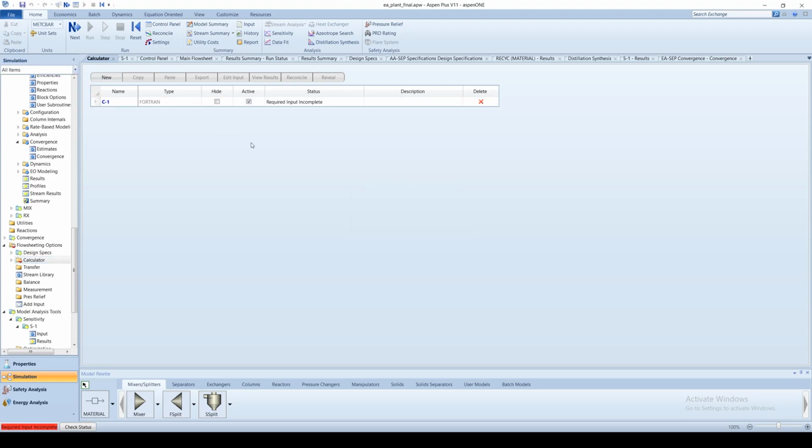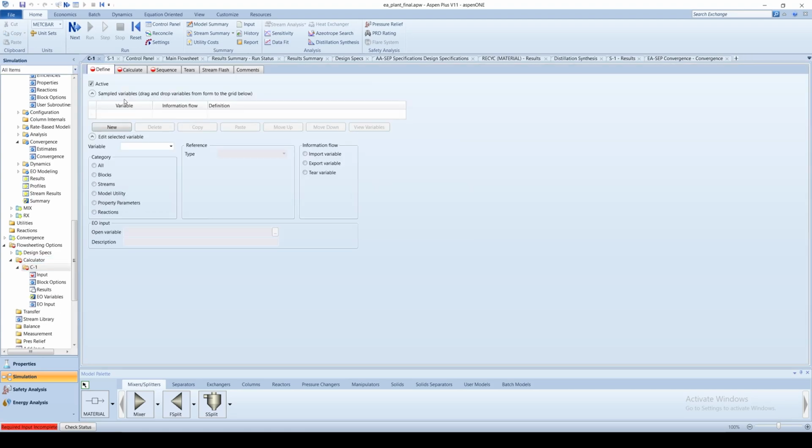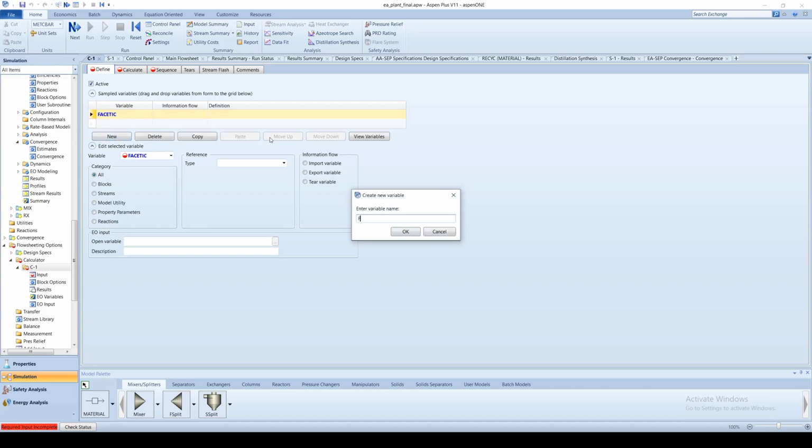For this video, we will study how fluctuations in the feed flow rate affect the product stream composition. In order to induce these variations in the flow rate, we will use a calculator block. Aspen uses calculator blocks as a way to change multiple variables by only manipulating one. A common application of calculator blocks is when reactants are fed in a specific ratio, for example in steam methane reforming. Enter two new variables, F-acetic and F-ethanol.